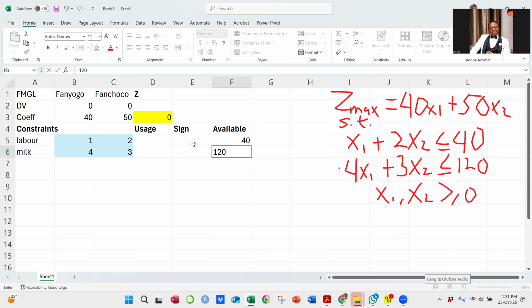Then you go to the sign. Under the sign, select on your keyboard the less than sign. You may have to hold the shift key. Less than sign and add the equal to. Below that, you do the same thing, less than sign, add the equal to. Or you can drag the one from the top to the one down.